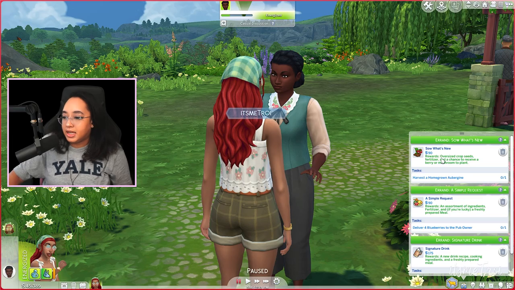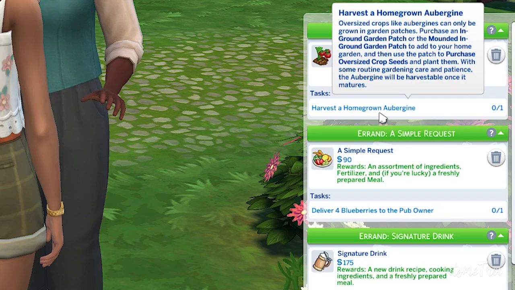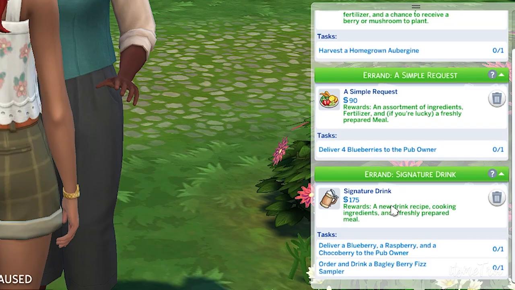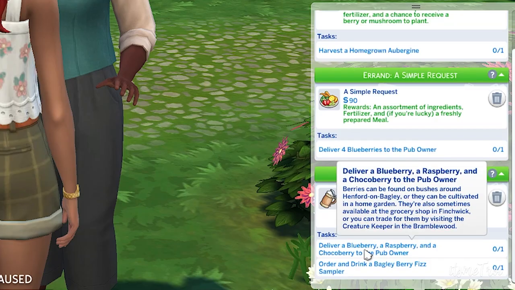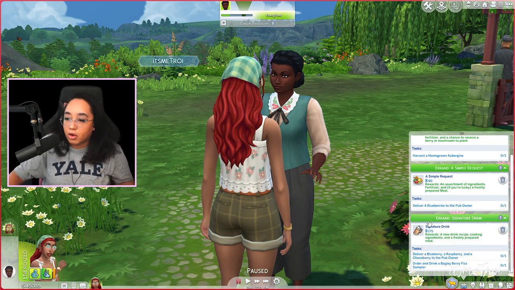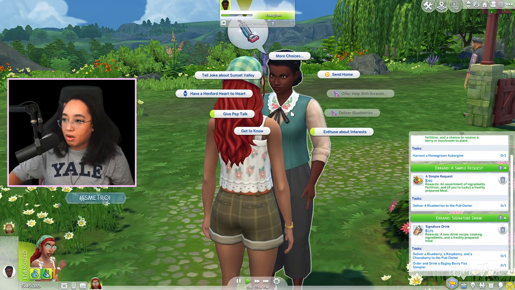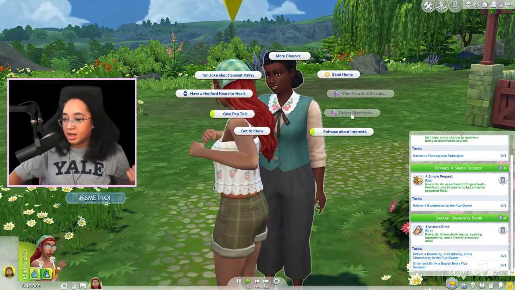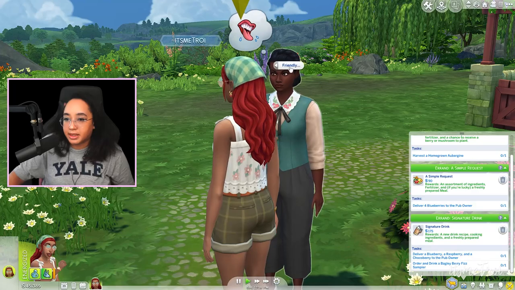Here are all of Sarah's errands. So harvest a homegrown aubergine. Wait, no. Who is that for? Oh, no. I don't think that's for her. But I do know signature drink is for Sarah. I need to deliver a blueberry, a raspberry, and a chocoberry to the pub owner. Order and drink a Bagley Berry Fizz sampler and deliver 4 blueberries to the pub owner. So I need to do all of those. And as you can see, I can offer to help with errands, which I already have enough. Deliver the blueberries. They just show up like that.